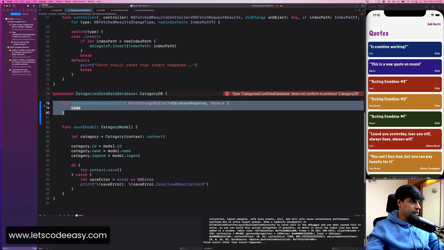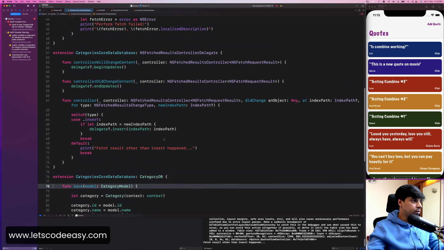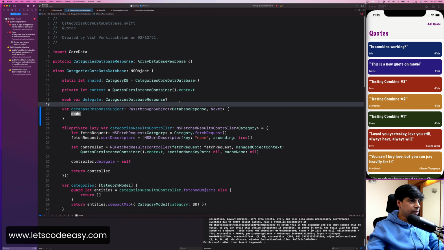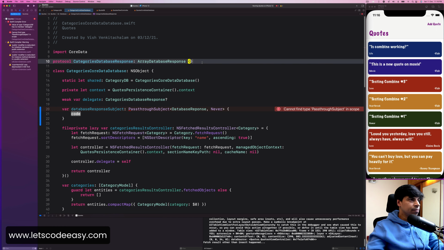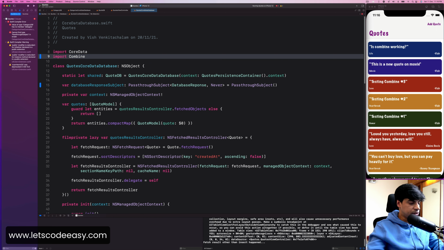Let's move this closer to the init and get that here. I don't need the delegate anymore. Before that, let me get rid of this delegate, as well as the array database response, since I don't need it anymore, so that we don't have any reference remaining anywhere.